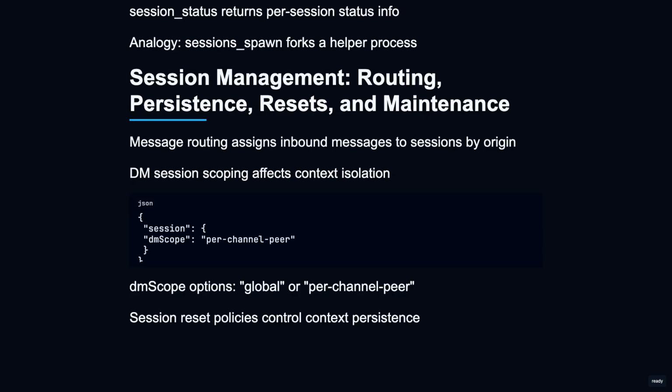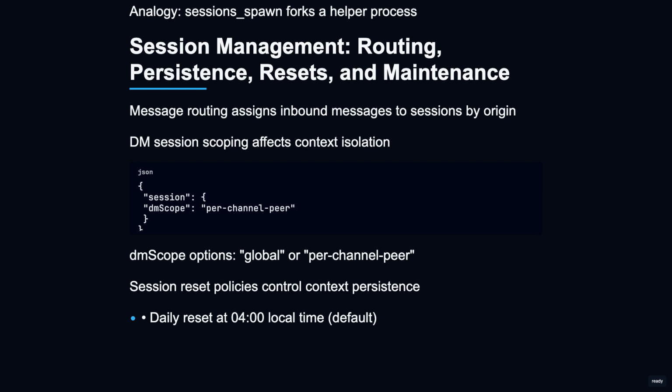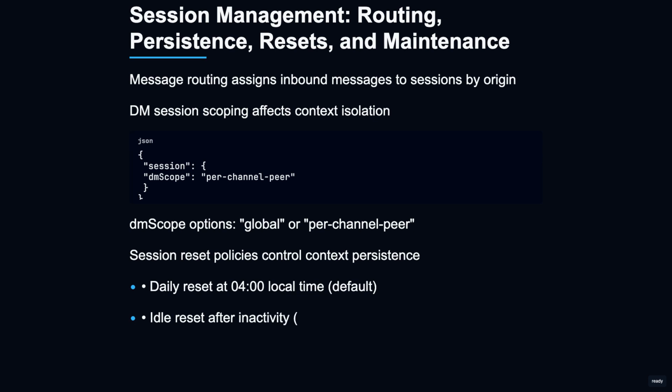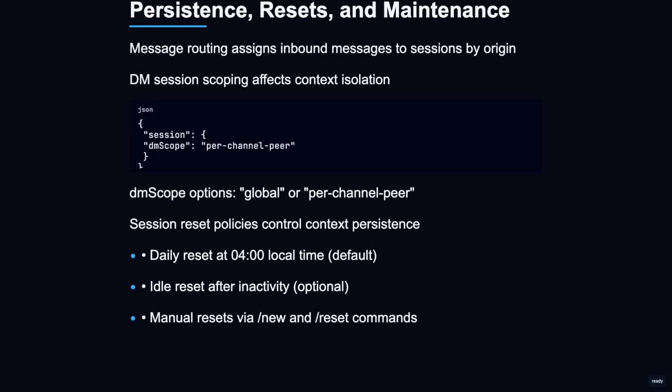Session reset policies determine how long conversation context is kept. OpenCLAW offers several reset options to manage session lifetimes effectively. By default, sessions reset daily at 4 a.m. local time, clearing old context regularly to keep conversations fresh. You can configure an idle reset that clears sessions after a specified number of inactive minutes, helping to free resources when users stop interacting. Users can manually reset sessions with chat commands like /new and /reset. Using /new with a model name also switches the agent's model while resetting the session.